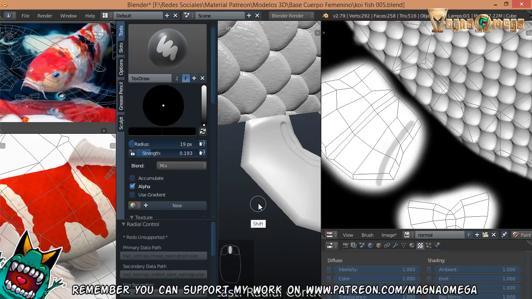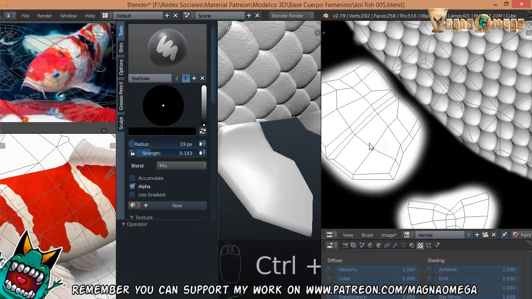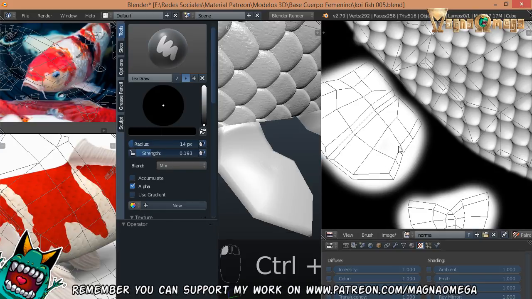And I create that strip, but no, it's too big. Pressure, no, radius.